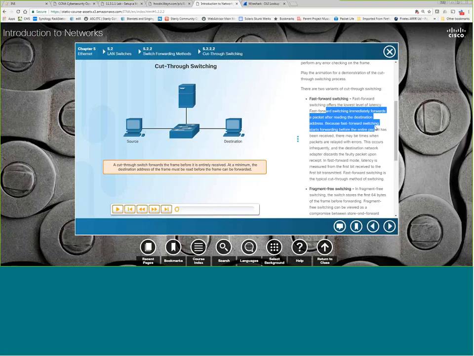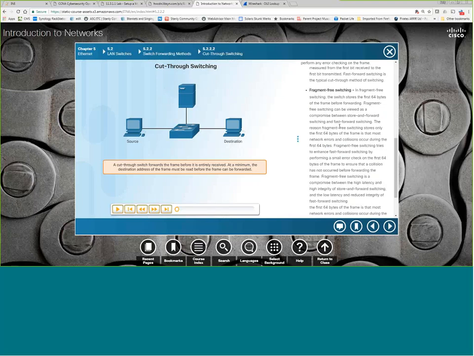Now, can you send a frame that's been damaged? Yes, you can with fast forward. With fragment free, since you're receiving the first 64 bytes, technically, if you're following all the rules of Ethernet, in other words, you're within your distance limitations for your cabling, and you haven't done anything weird setting duplexes and speeds, honestly, if a frame is at least 64 bytes in size, you should be able to forward it and never have a problem, because anything bigger than 64 bytes can't be a collision. So it's not a runt. Now, there could be some other things that go wrong with it, but for the most part, if you get 64 bytes in, you're okay.